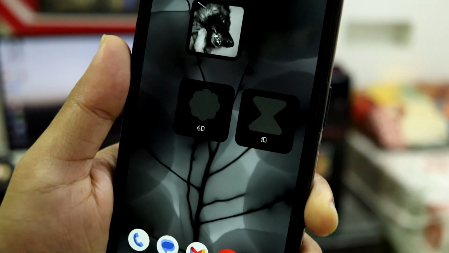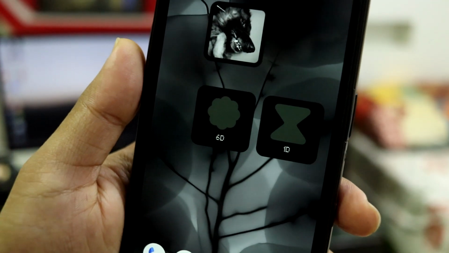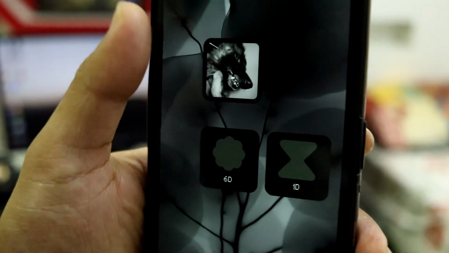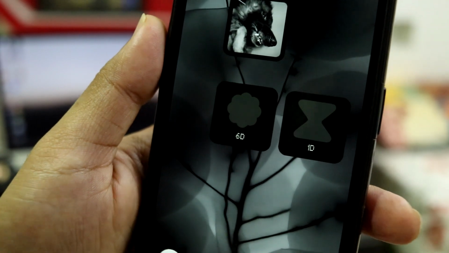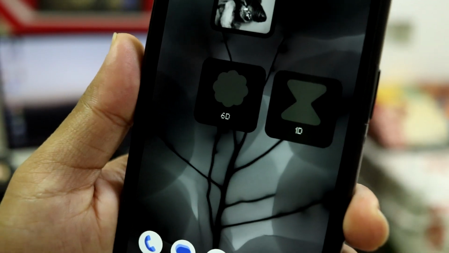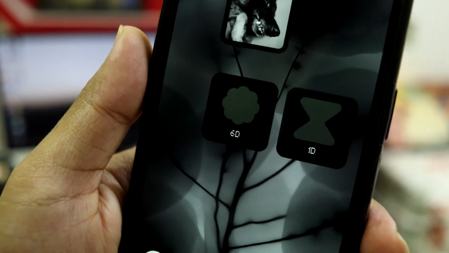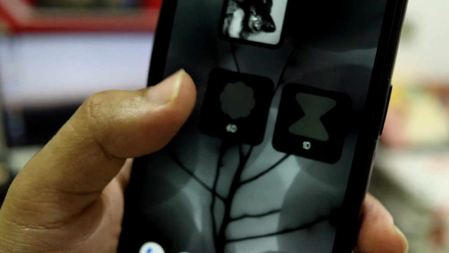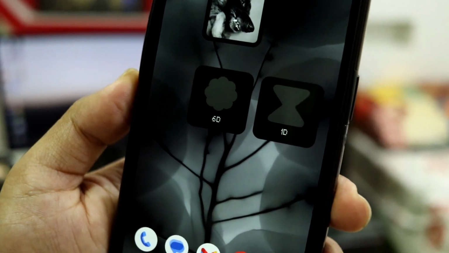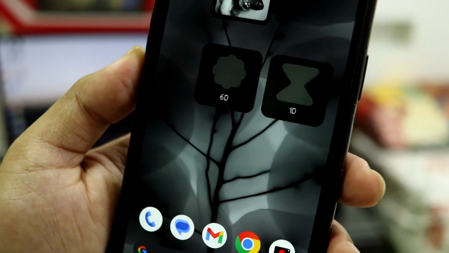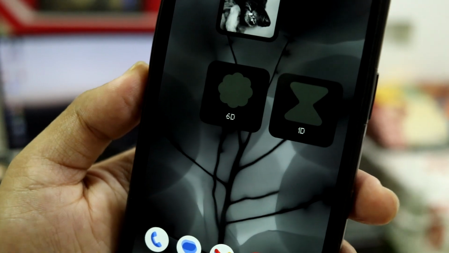So guys, the next addition with Nothing OS 3 which I wanted to talk about is the countdown widget and the photo sharing feature. The first thing is the countdown widget, and you can set countdowns, and you can see the widget looks really nice. You can set a 6-day, 1-day, or even months or a year countdown. If you have set some goals, if you want to go somewhere, a meeting or something, you can set it, like I have set these two countdowns.